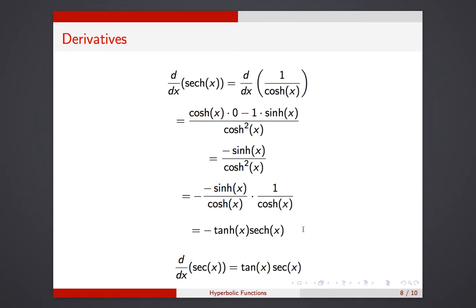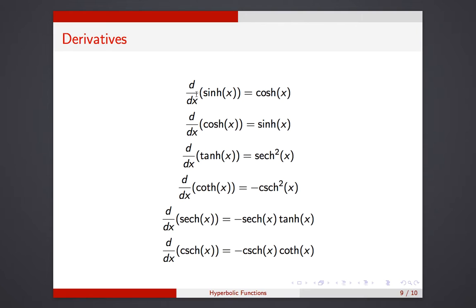So again, you guys can all do this. You might be asked to do it on an exam, maybe on a bonus question if you were to see it, but it's just a straightforward quotient rule kind of thing. So these two we've fully explained. This one we've also fully explained.